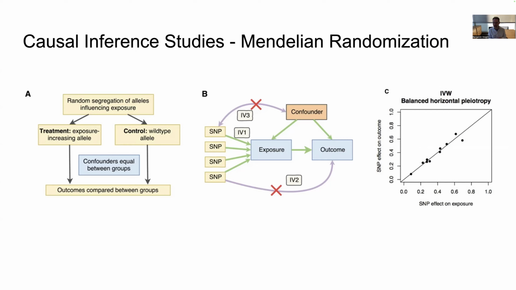And the effect of the SNP on the outcome happens only through the exposure, not sort of an end-around directly to the outcome. There are other assumptions that need to hold as well, but these are the main ones. That may or may not hold in all cases, but the idea that you can generate estimates of causality from genetic variation is a powerful idea, and it follows now that we have this great reservoir of genetic variation associated with a range of both exposure traits we're interested in and outcome traits as well.